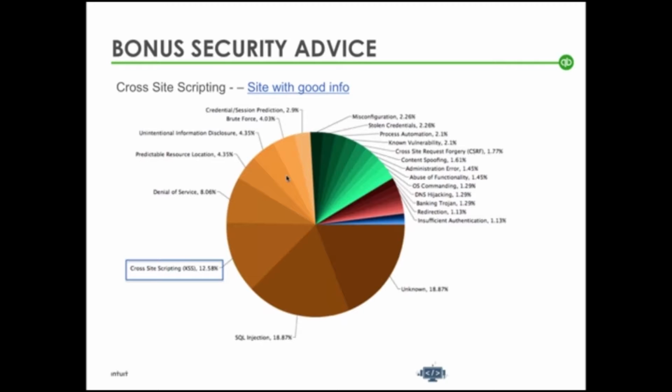So cross-site scripting is one of the top hacking ways that hackers are trying to get into your website and take advantage of data. You can see, it's a little small, but in the bottom left-hand corner, about 12% of all hacking attempts from this website that I've linked to above are cross-site scripting. If it's something that your team hasn't paid attention to or doesn't know much about, I highly recommend you go out and look into it. Again, I've linked to a site with good information on what it is and how to prevent it. And there's a lot of information because it's kind of a complex topic.